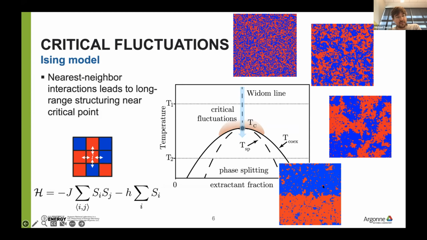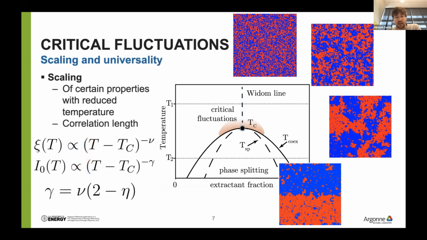And so one of the really fascinating things about critical phenomena is that we have all these length scales present, this really complex behavior that comes out of really very simple interaction potentials. And so in the Ising model, we have just nearest neighbor interactions that then propagate these correlations out to very large length scales when they're close to the critical point. And so having this really simplified description of nearest neighbor interactions can give us all kinds of structuring. So it's really quite fascinating.